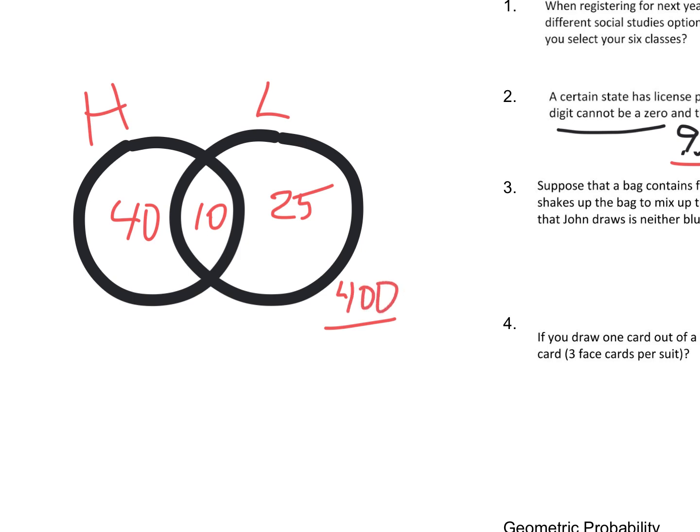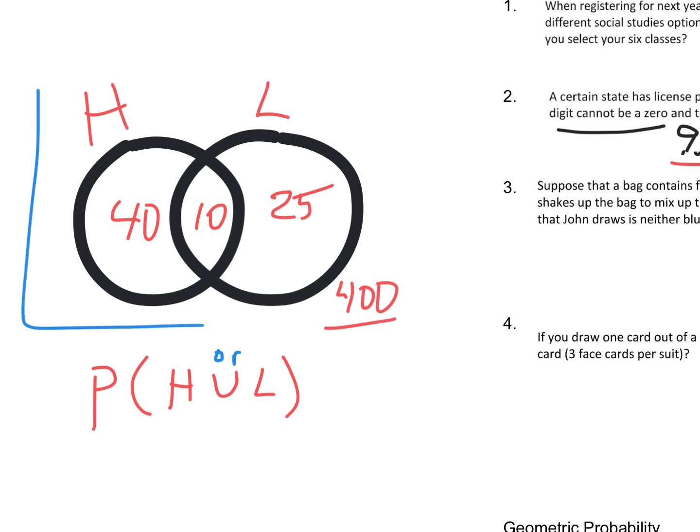Okay. Now, here's the hard part, is understanding how they're asking the question. If I say H-U-L, you have to know what that means. Hockey and lacrosse, and what is a union? I tried to help you remember that this was an or, because I put a little O and an R above each of those little stalks. And then I said, small word, but a big answer. Well, this adds up to 475 kids total.